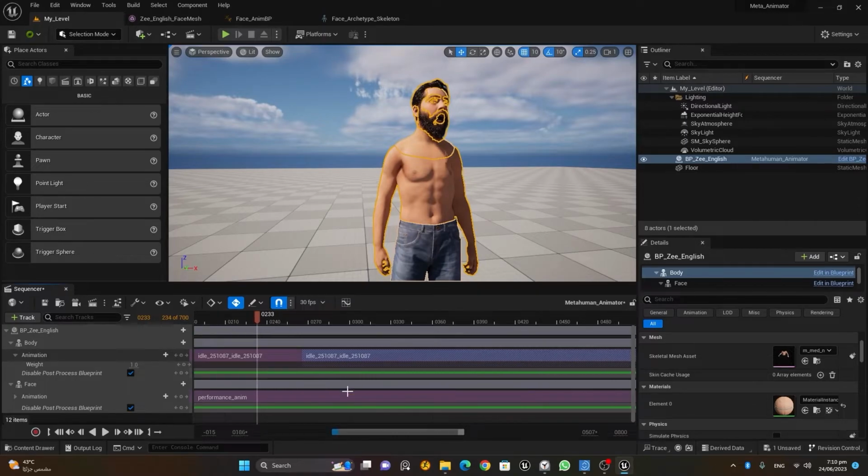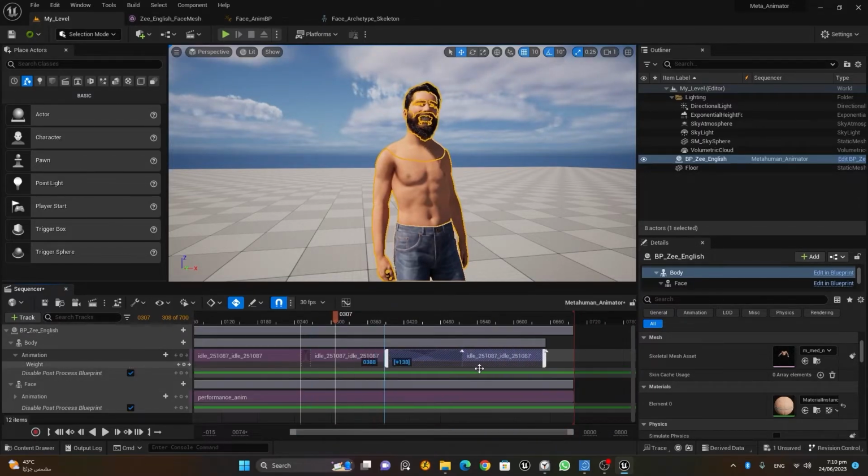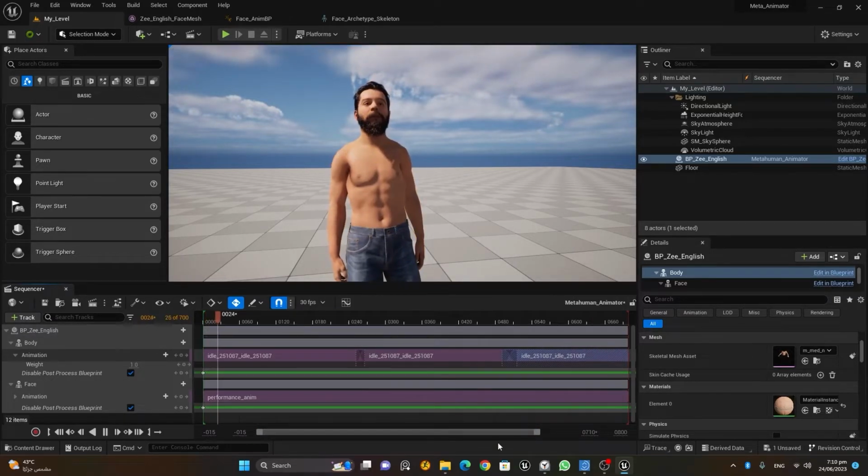I will also do a little bit of blending over it, just like this, so it will transition smoothly, okay? And then I can make a copy of it somewhere here, okay, and this here. Now everything should be aligned.